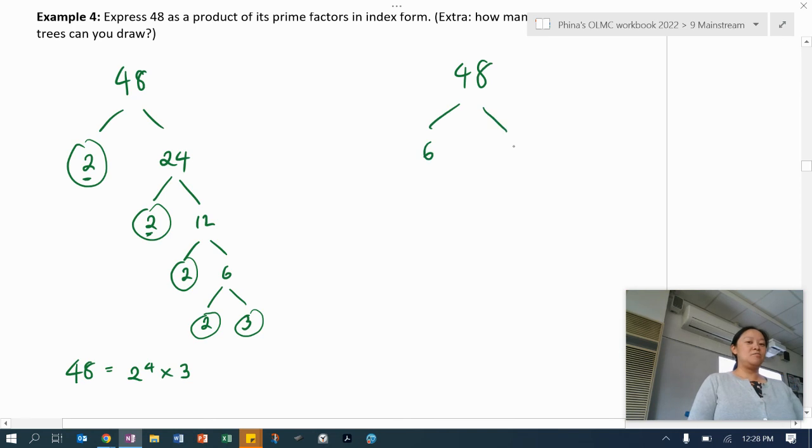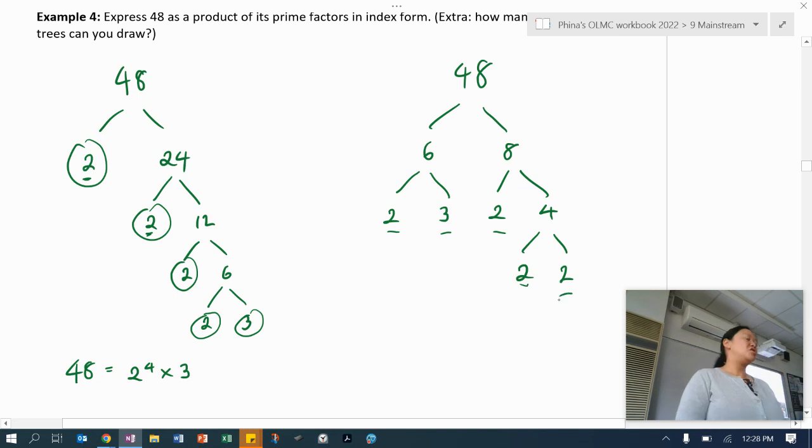I heard someone say that before. 6 8's are 48. So then I can look at 6 first. So that's 2 times 3. So they're prime factors, so I can stop there. 8, we've got 4 times 2. So 2 and 4. And then 4 I can break down again into 2 times 2. And you see you get the same answer. So it doesn't matter which way you do it. I just do 2s because it looks nice. It looks prettier. But sometimes you do need to split it into 3 and you just have to accept it. Prettiness comes first. And if it's even, just do 2s, because your 2 is going to be one of them.